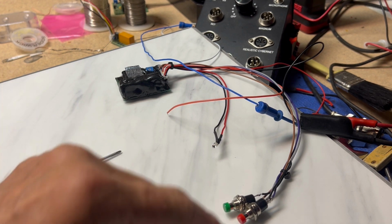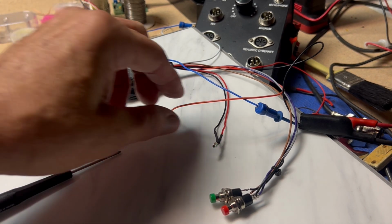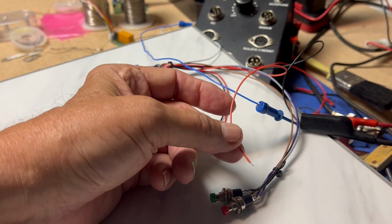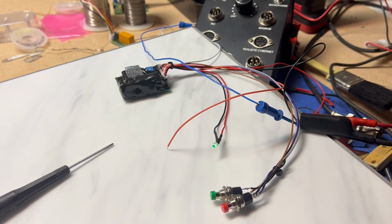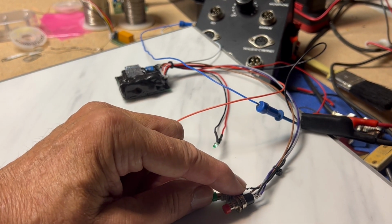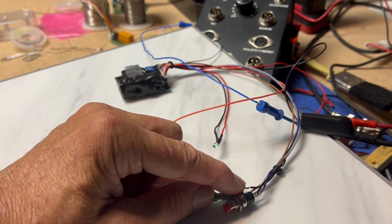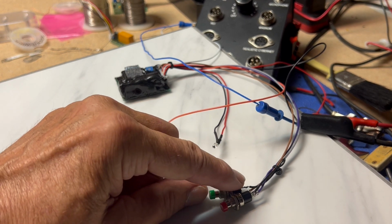So if you wanted to go back to the one previous to this, hit the red button. If that's the one you like, again, every time you key up the mic, you know, when this orange wire senses the keying, as you can see, the green light blinks every beat.